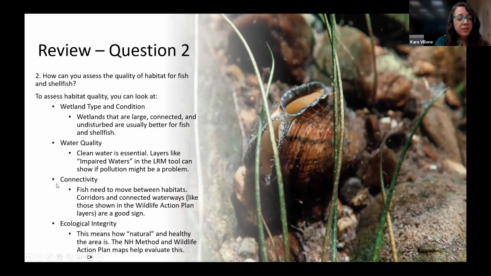The connectivity of systems, the fish need to be able to move between habitats. The corridors and connected waterways, like those shown in the Wildlife Action Plan layer, are a good indication that you'll probably see fish species present and shellfish as well. And then ecological integrity. This means how natural and healthy the area is.